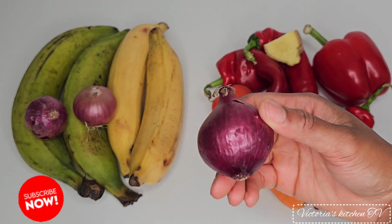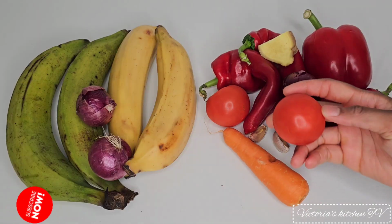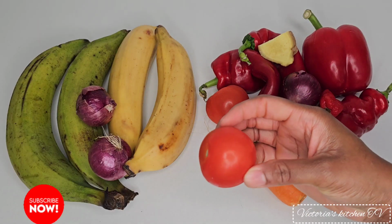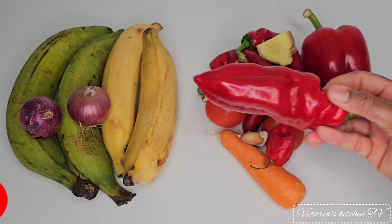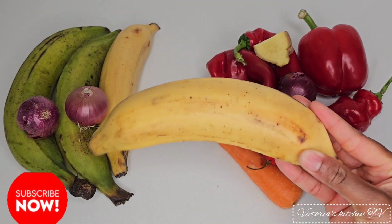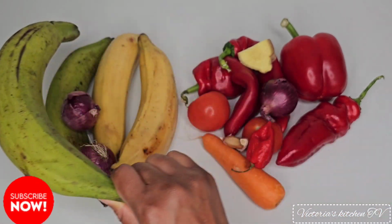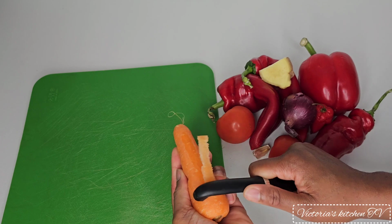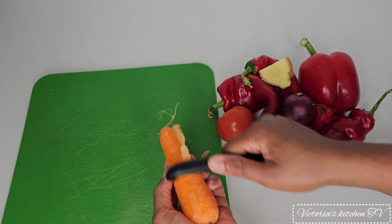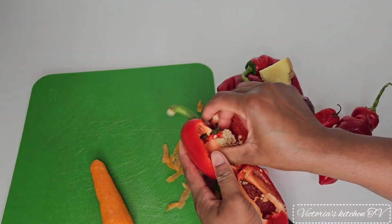So here are our ingredients. In my right hand, we have my tomato based ingredients. We have carrots, tomatoes, onion, ginger, garlic, sweet pepper, habanero pepper, all of those for my tomato base. In my left hand side we have onion, ripe and unripe plantain. So we're gonna get started by prepping our ingredients. I'll start off by peeling the carrots, prepping everything and getting it ready.